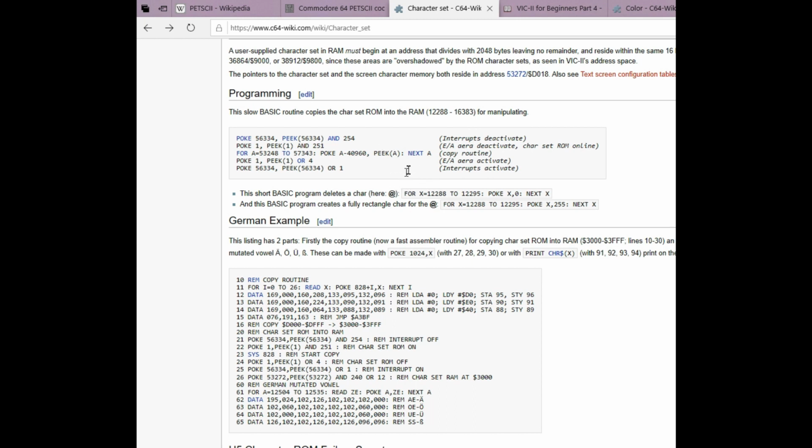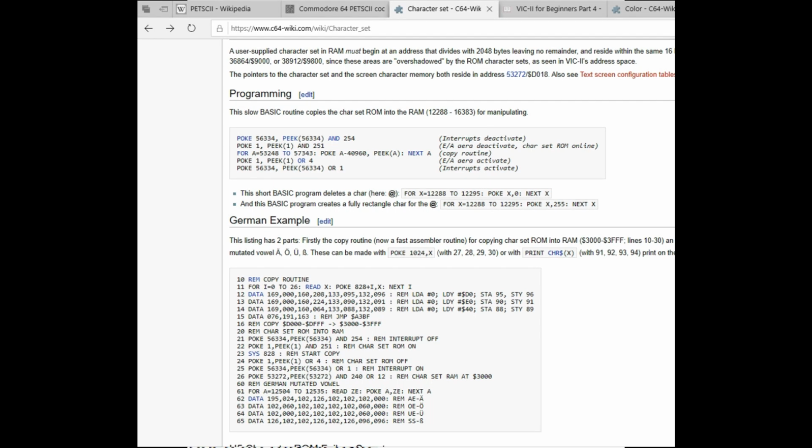The first line turns off program interrupts. Interrupts are like background processes or background programs that are running many times a second. So in order to redefine the character set, you turn that off. While on the topic of the interrupt, I wanted to point out that the raster line, as it draws the screen, can be interrupted and tricks can be made on the Commodore 64.